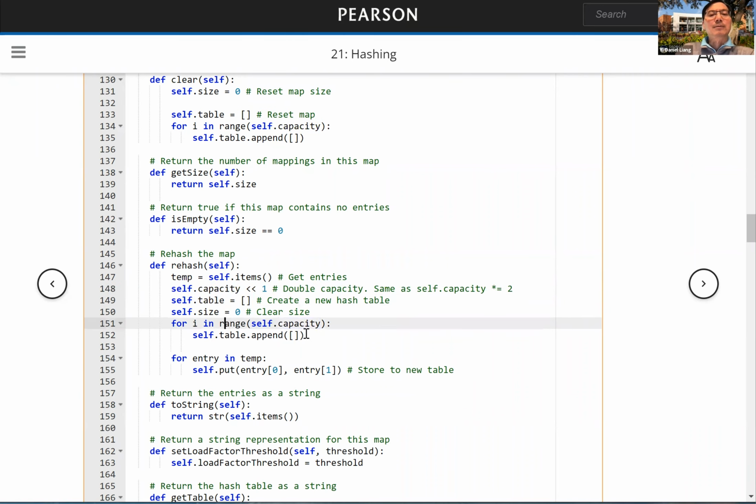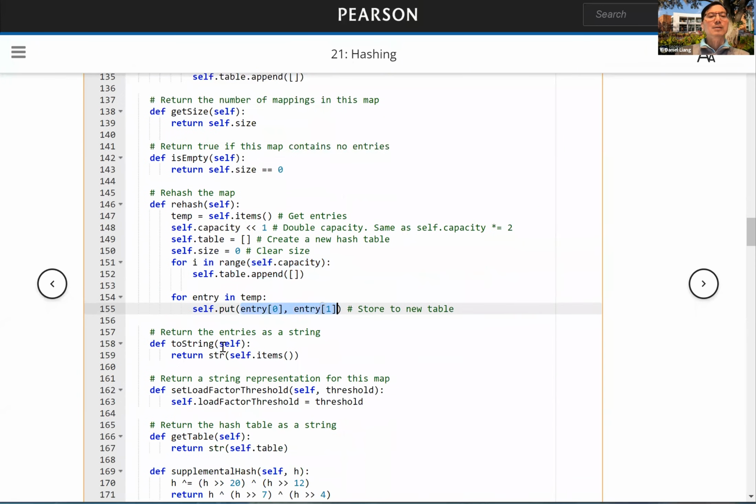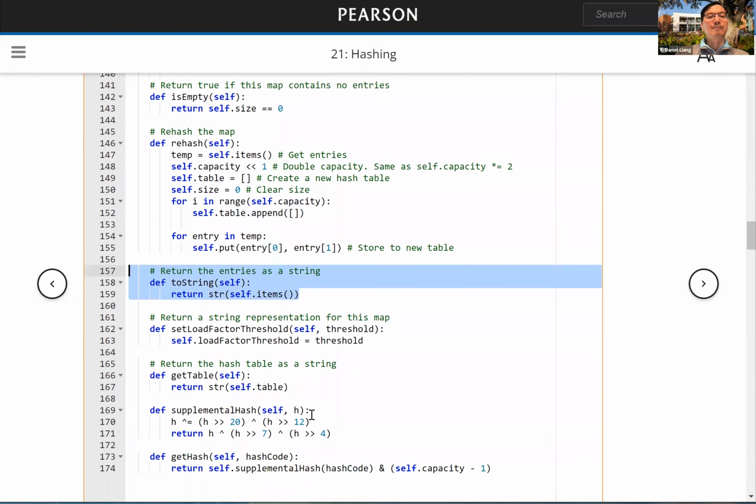Then you're going to add the buckets to the table and put the entries back into the table. And here's toString.